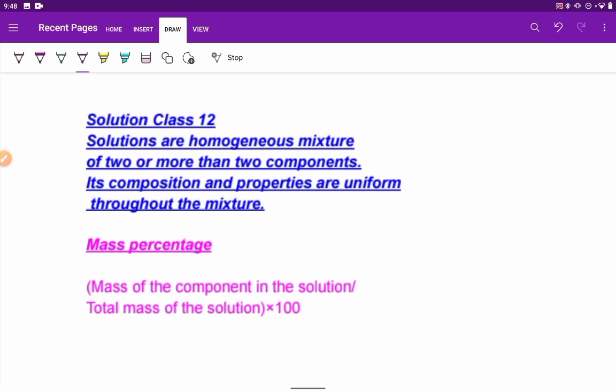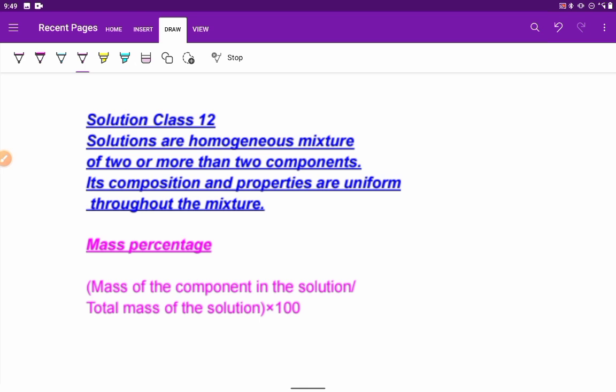We also know that there are certain solutions which can be life-saving. Like intravenous injections are solutions in water, and they contain salts at particular ionic concentration. And it should be such that they can match with the blood plasma concentrations. So here we will be studying liquid solutions and their formation. We also need to study the properties of the solutions. So let's get started. First of all, we need to see what the solutions are.